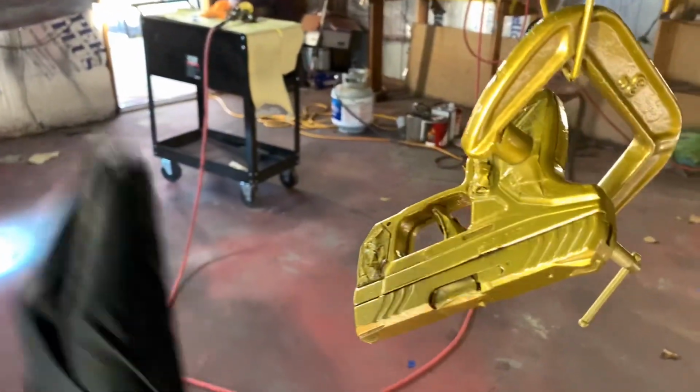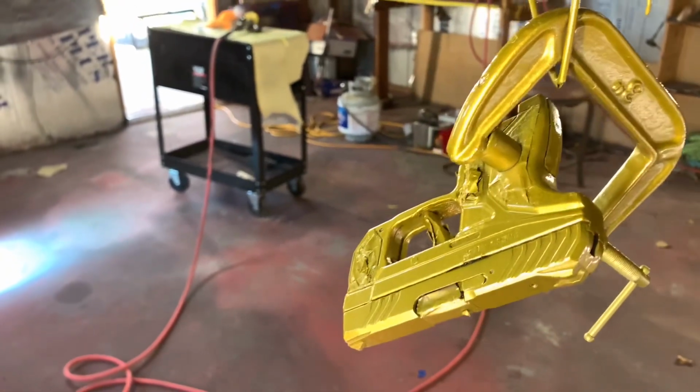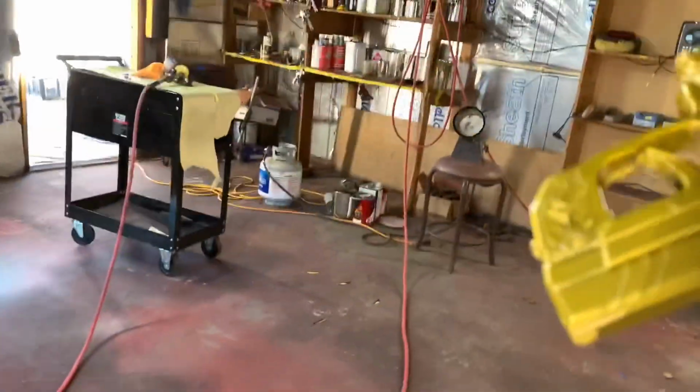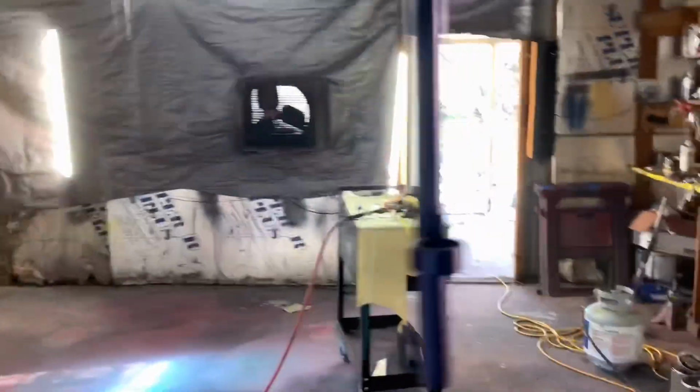I'm anxious to see the black and gold, so I'm actually kind of hyped up about it because I was real skeptical, since I got that masked up. Y'all seen how it was when it was all masked up. So got the James Bond golden gun sitting, then we got the exotic color shifter right here. So y'all let me know if y'all want me to do some more ideas.